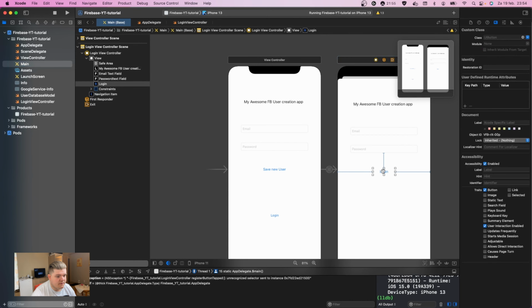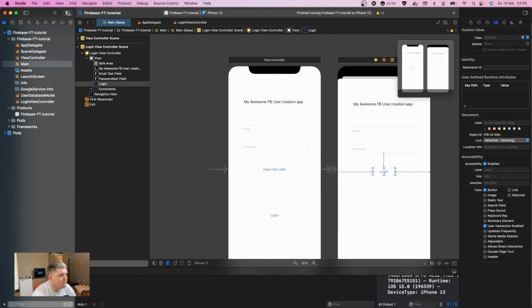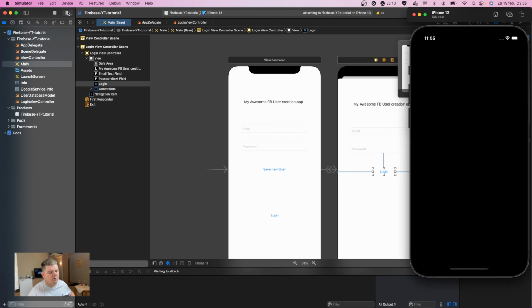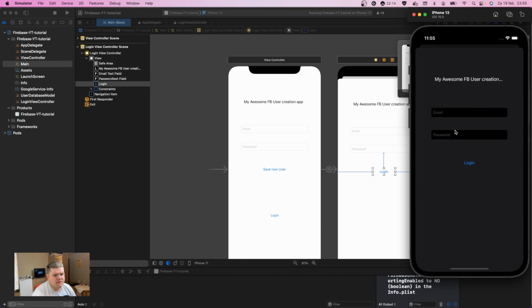So we go to this button, and as you can see, it has two connections. We're going to destroy this one, and we're going to keep that one. The reason why it was still connected to another controller, sometimes this goes wrong. Xcode doesn't always know what to do in this case. So one more time, Johan at test.com. And password.